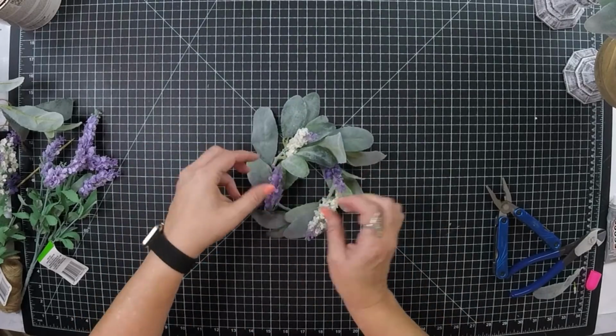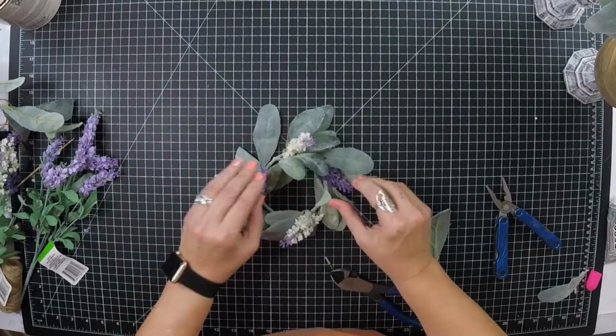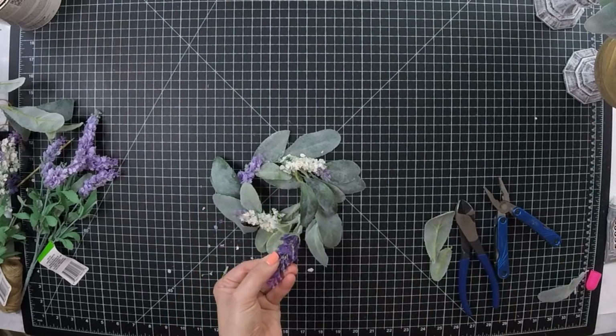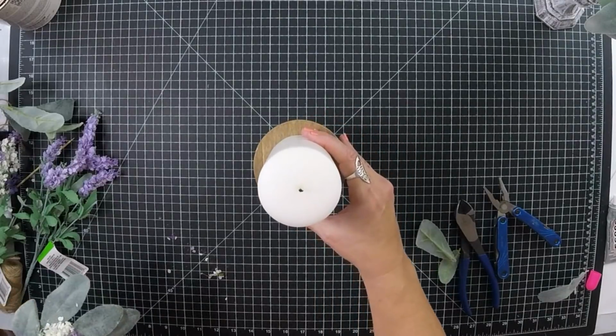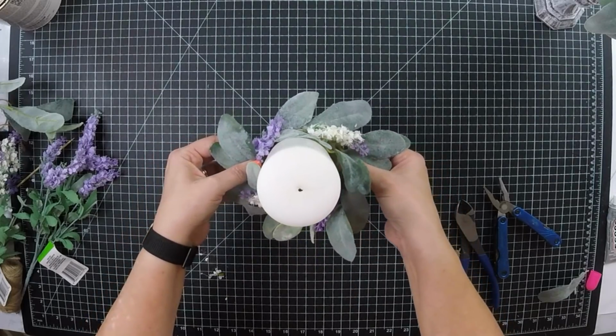Now, you guys know that I love to dry fit when I'm making any kind of wreath, and I also go in and cut out a few of the little extra leaves that were in the bigger bunch. And then, once I get it all together, I'm just going to slide it right down onto our candle.